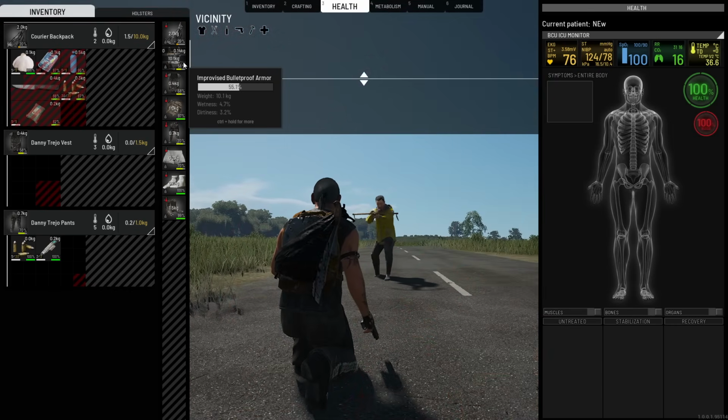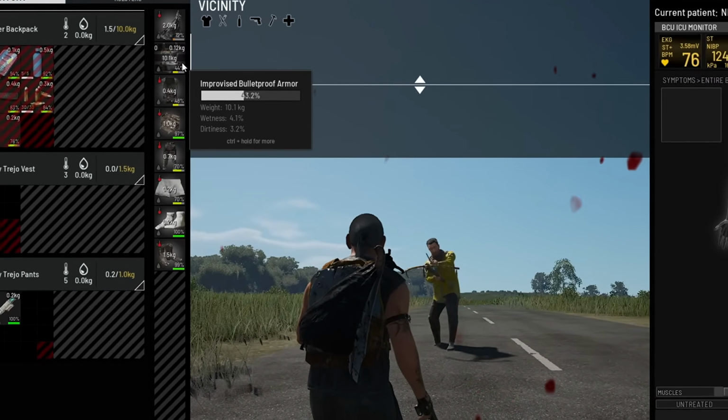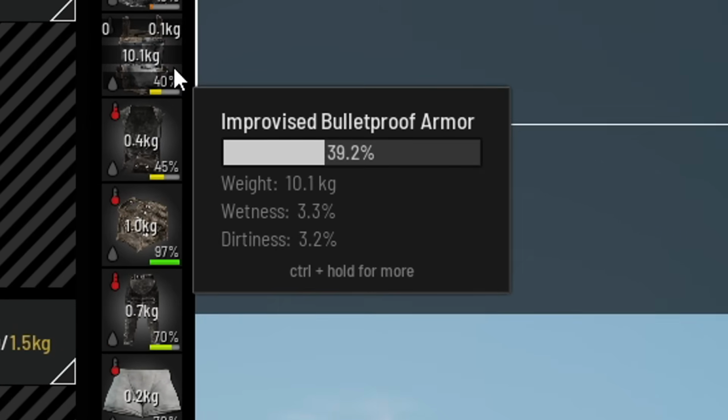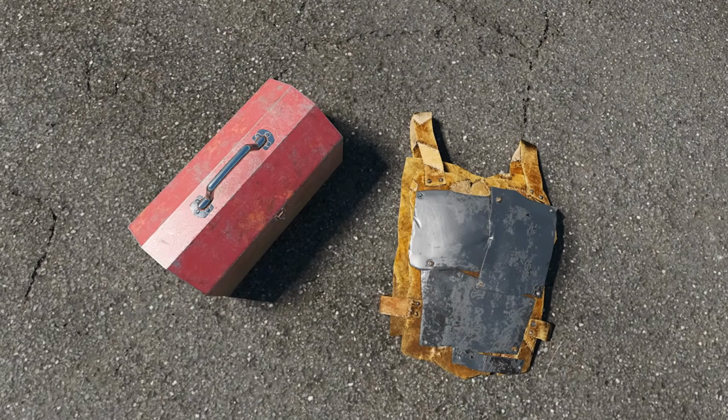As we can see here, we kept on getting blasted and we weren't getting injured at all, and that's because the armor was absorbing the damage, and while it was tanking some of the shots, the vest was losing durability, so the damage was going towards destroying our vest little by little. But of course we can fix up the vest with a toolbox.